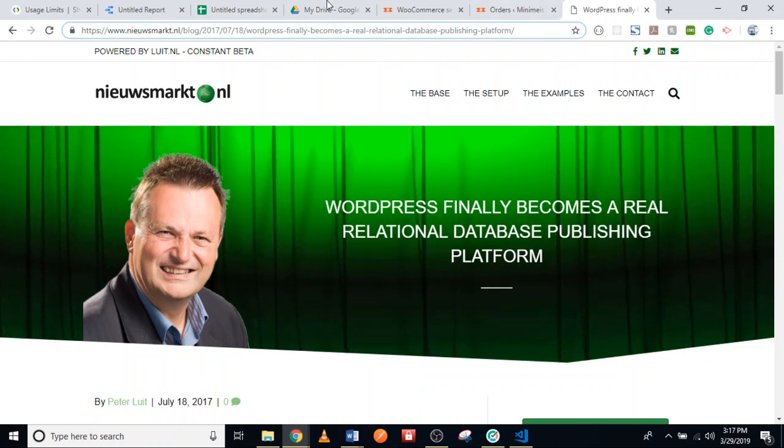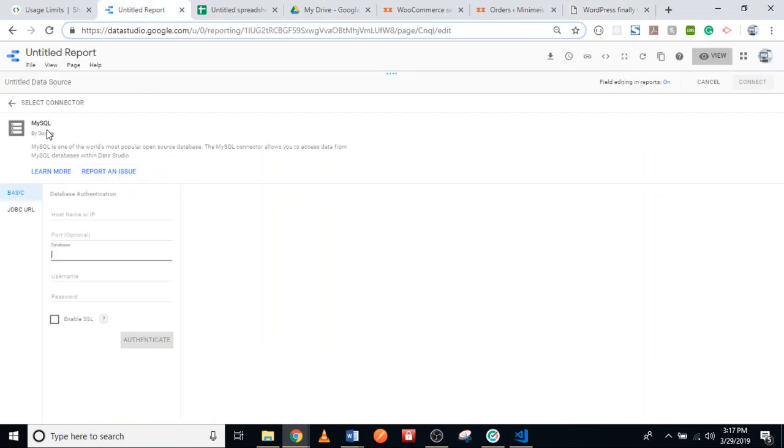Okay, now that would be okay if the MySQL connector in Data Studio allowed us to connect to different tables. But now the problem is that the MySQL connector in Data Studio forces us to choose a single database, as you can see here.